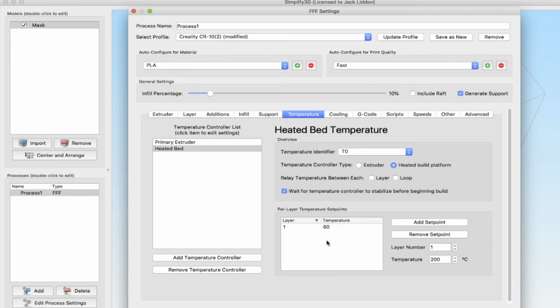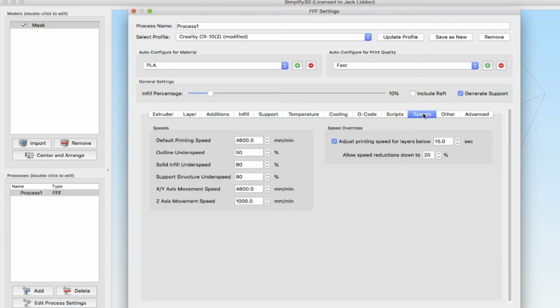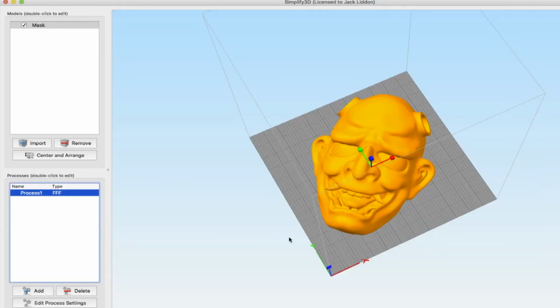Temperature is all standard, 60 on the bed, 215 on the nozzle. Cooling is whatever PLA cooling is. I did change my speeds to 4,600 millimeters per minute. I have no idea what that calculates to a more sensible number. I don't know. But it's faster than I should print. This all looks good. I'm going to hit OK. Now I'm going to prepare to print.